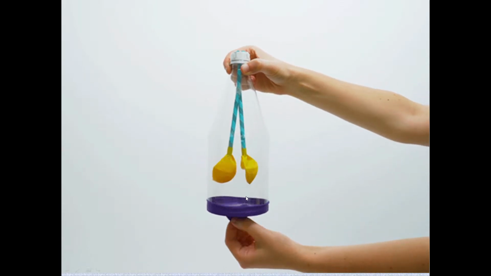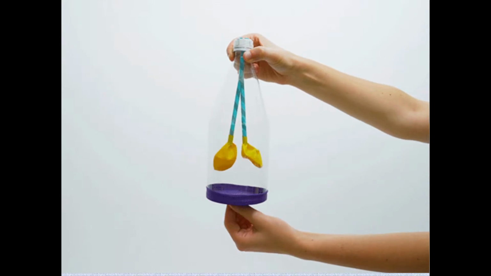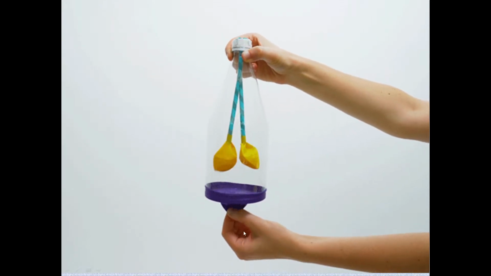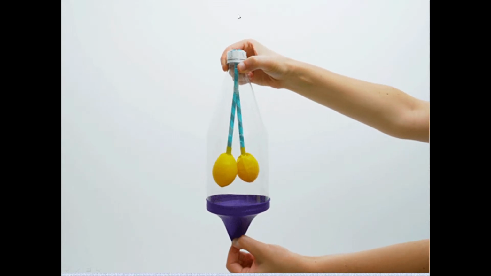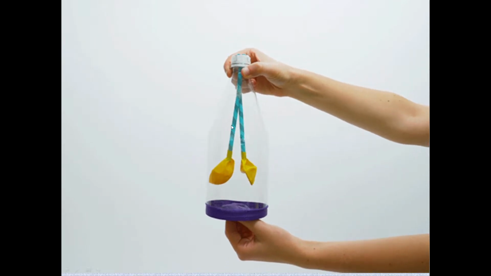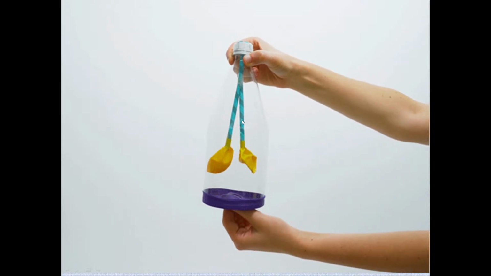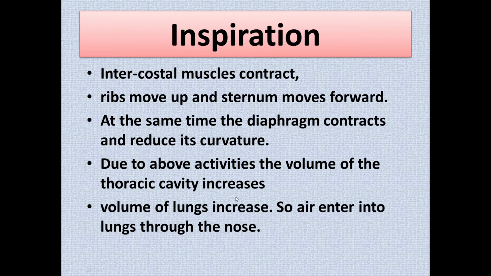This replica can be used to explain how inspiration occurs. When you pull the balloon membrane, or the diaphragm, downwards, the pressure inside the thoracic cavity decreases and the volume increases. So the air from the outside gets into the two balloons here. The two balloons are just like the lungs, the two tubes used here are the bronchi, this is like the trachea, and here is the diaphragm. If I repeat the process of inspiration and how it happens: taking air into the lungs is inspiration.